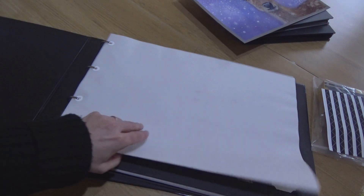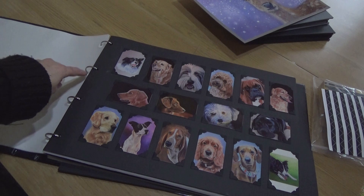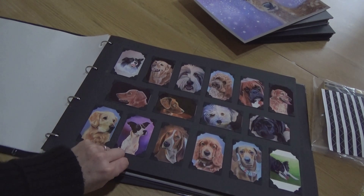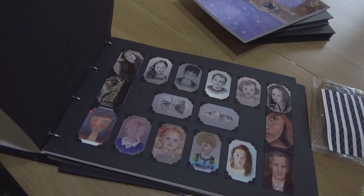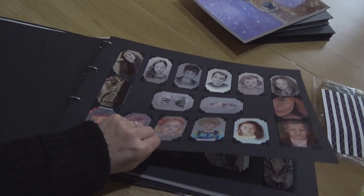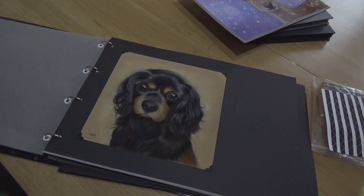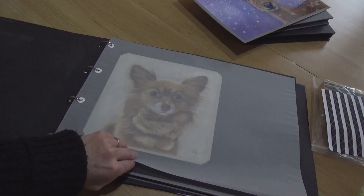I got some A3 sheets of tracing paper, put holes in them, and put little reinforcers on the holes as well. Then I got some A3 card, again punched the holes in, and hey presto — I've got my own photo album. These are all the little commissions I've done and I just stuck those in the front. I had a little printer for Christmas and I thought that was an ideal way of storing little photos of commissions. And then we get to our paintings — very easily we can put these in here.